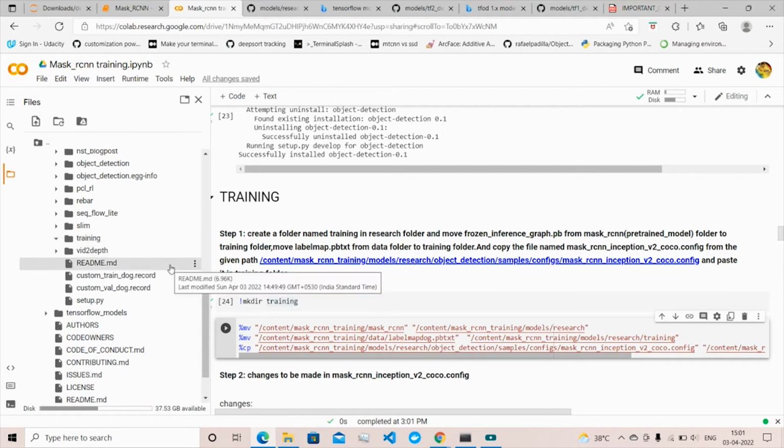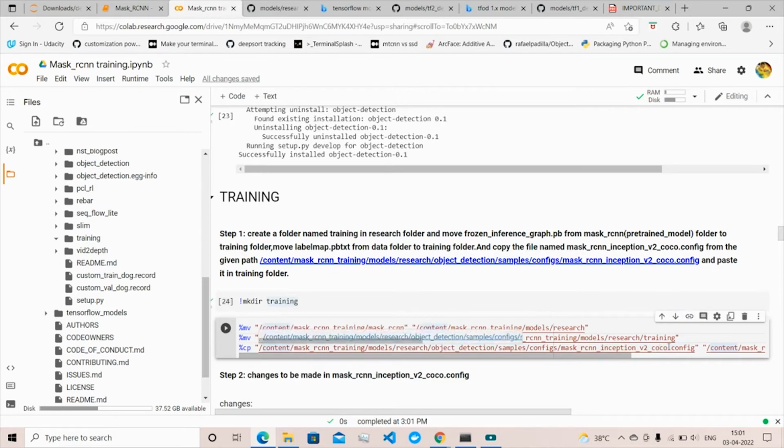Now the training folder will be considering the label map. Your training folder will have the label map .pbtxt and the configuration, and all the logs will be stored in the training folder. All the checkpoints and the logs will be stored in the training folder. Now you want to copy the label map to the training folder.